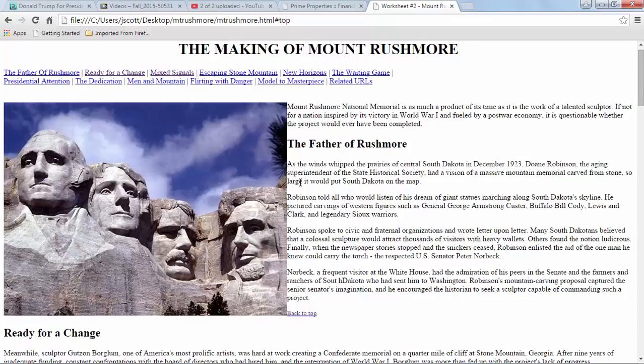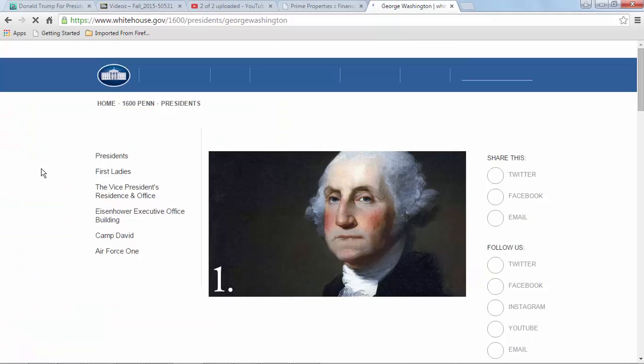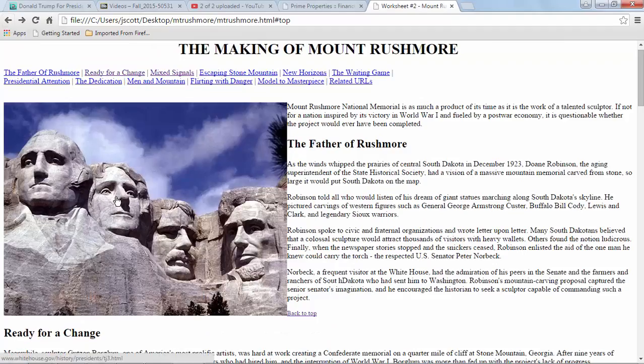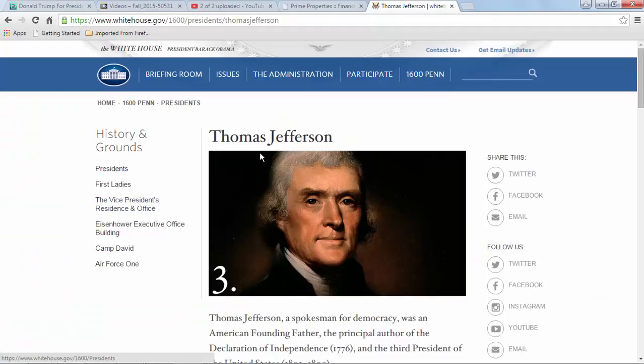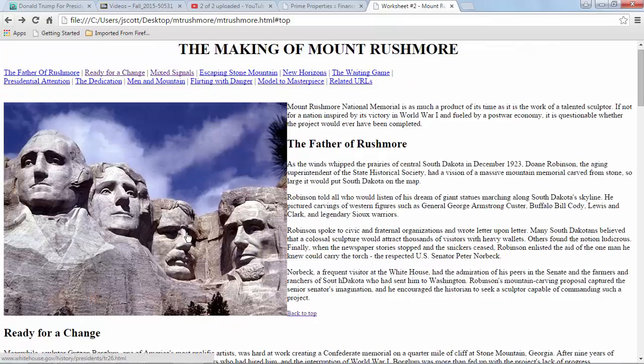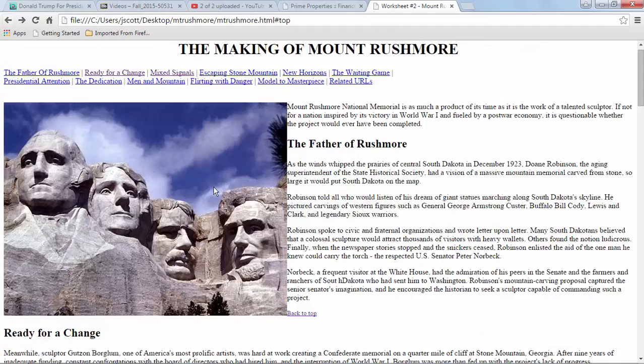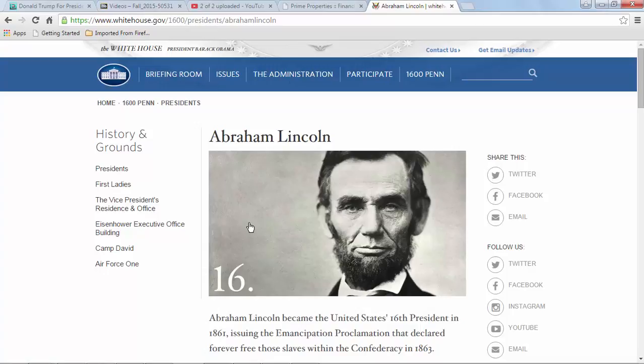But also, this right here is what's called an image map. Notice if I put my mouse around George Washington, and most of George Washington, I did the best I could, and I click, there's the area that I have, and you go to George Washington's homepage. With Jefferson, same kind of thing. You'll notice I've got it set up there. If I click, I go to Jefferson's homepage. All right. Roosevelt, I go to Roosevelt's homepage. And finally, Lincoln, I go to Lincoln's homepage.